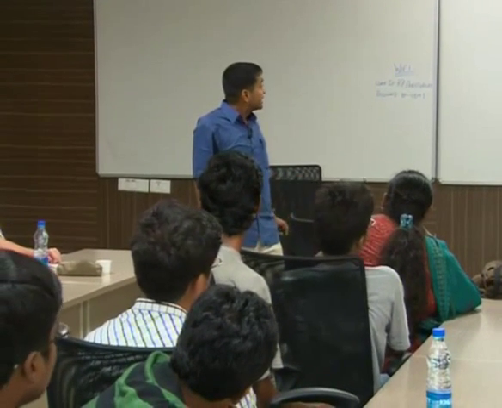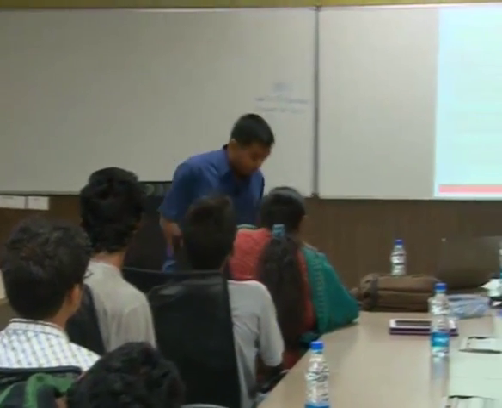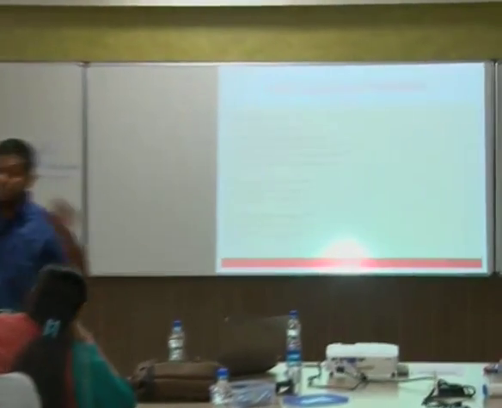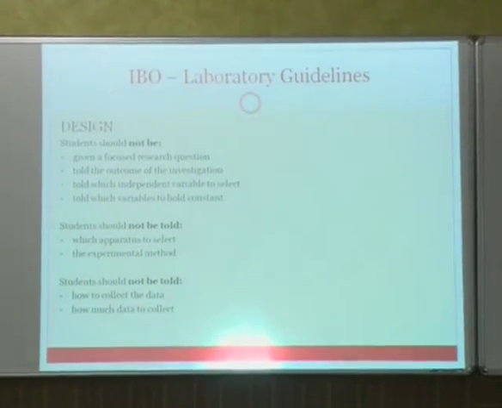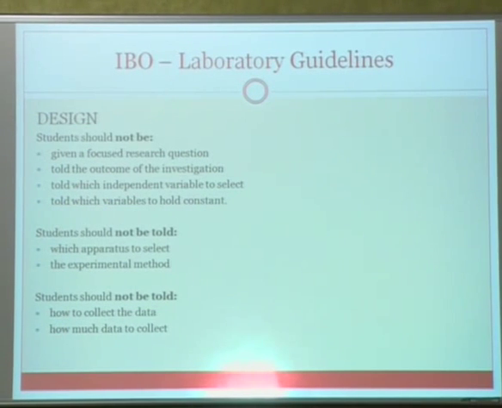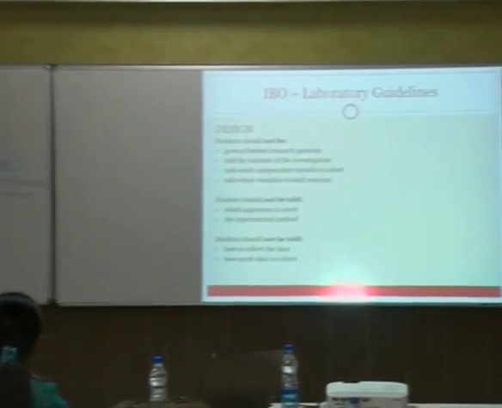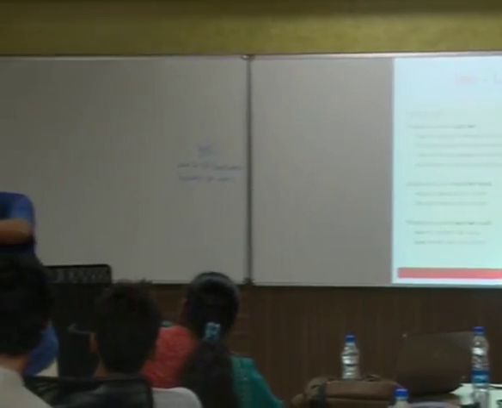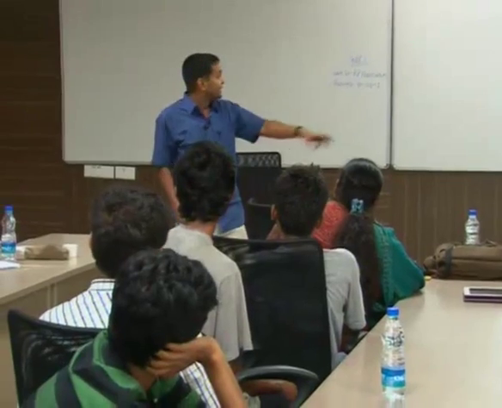Next, other guidelines. Design. How do you design? Ideally the student should make his own simple pendulum, not like what we do in physics lab. The teacher says, hey, this is a pendulum, this is a tabular column, just do it and get back to me. No, the student has to make his own pendulum. Maybe he can get a thread, he can get a stone. And then somebody said point mass. Is it really a point mass? That we'll debate later. Let him start.